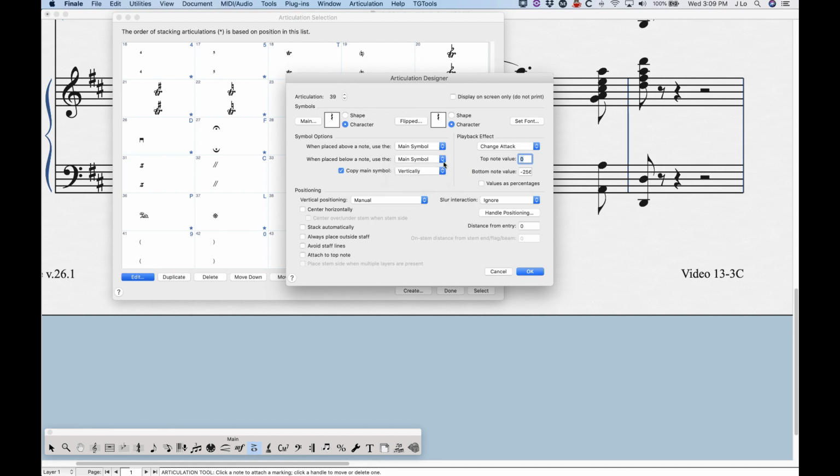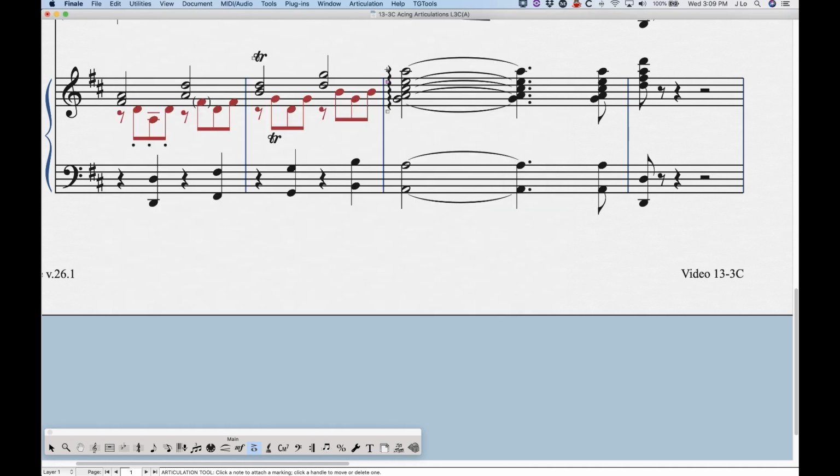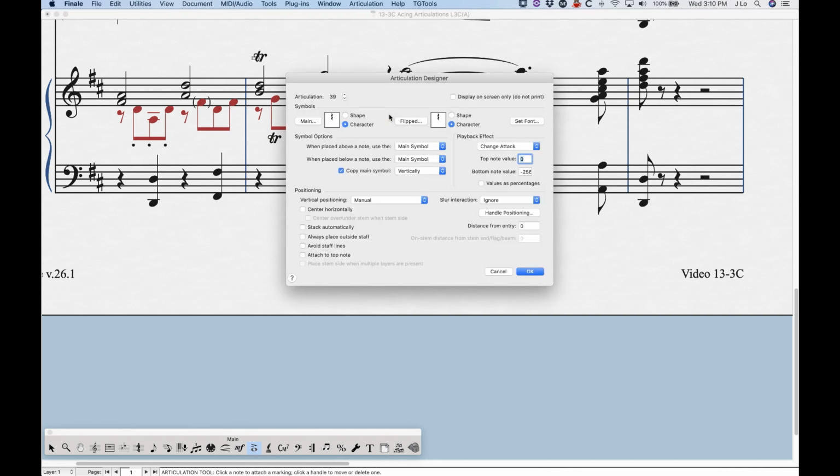So basically what Finale is doing is it's using this character right here from the font set, which is sort of this vertical squiggly line, except it's only like one or two squiggles, right? But that's not necessarily how a roll would work. See how long it is? So again, with that option checked, we get the ability to extend it up and down, right? So that would be basically one symbol. And then when we extend it, we're basically extending it so that it gets copied, right? So that's 2, 3, 4, 5. You've got to be careful because you can get a little horizontal with it too. All right, so essentially that's what it's doing. It's copying the symbol vertically.